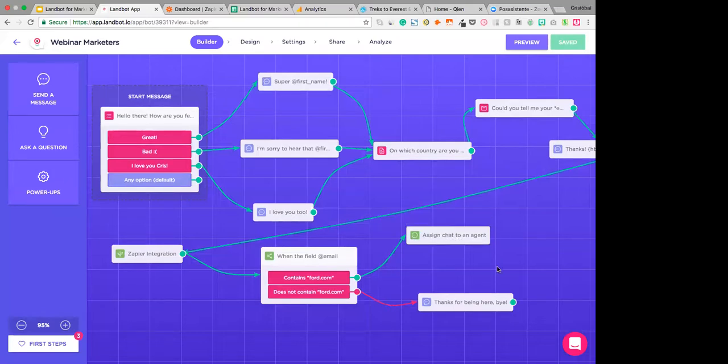And if they're qualified, we can talk to them in person. If they're not, we can just say, okay, thank you, bye. And that was pretty much it. Hope it was interesting for you. It was quite simple and fast, but cut to the chase. And I believe this is what most of you are wondering: how to use Landbot for conversion.